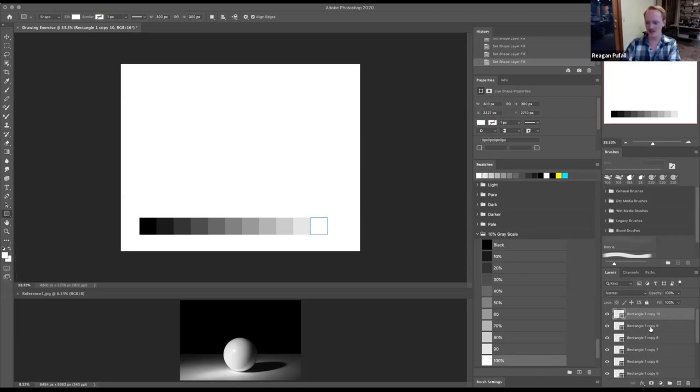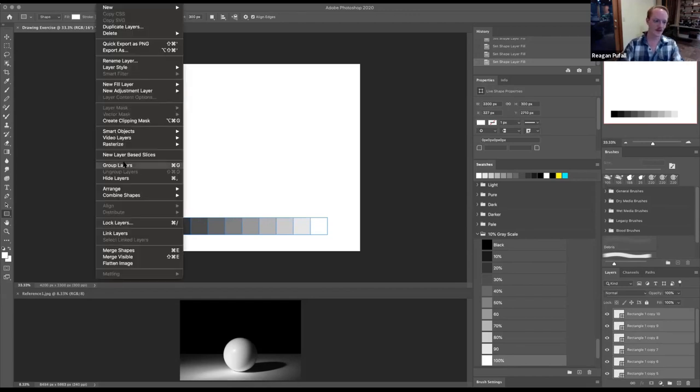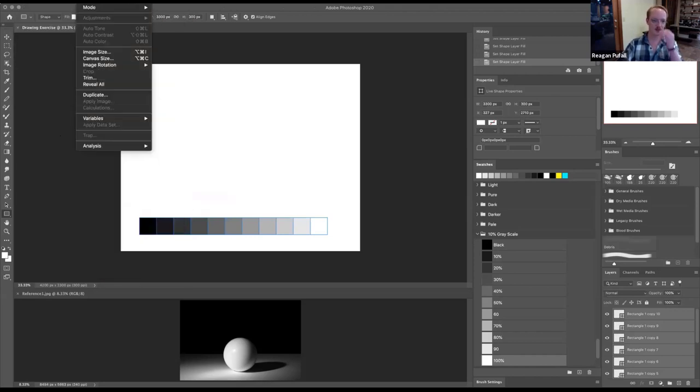So to keep my life easy, I'm going to come over here to my layers, and I'm going to click on this top layer. So it should be labeled something like rectangle 1 copy 10. And then if I scroll down to the bottom and hold down the shift key, I can select all of those layers at once. And I'll know I have them all selected because they'll end up being blue outline over here on my screen. Then I can either merge them or rasterize them. And what rasterize means is that I'll be able to edit it with a brush tool. So I can come up to Layer and I can do Rasterize Layers, or I can just merge them together, which will also rasterize them.